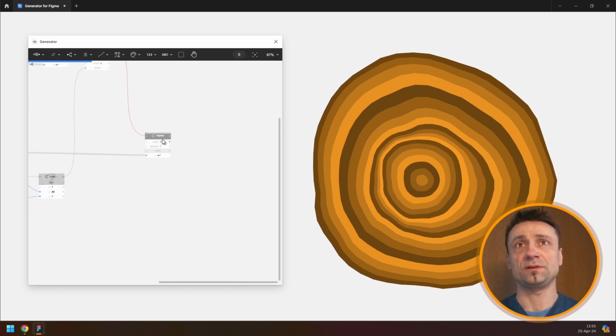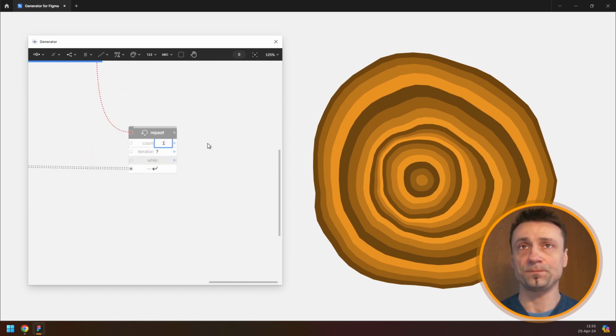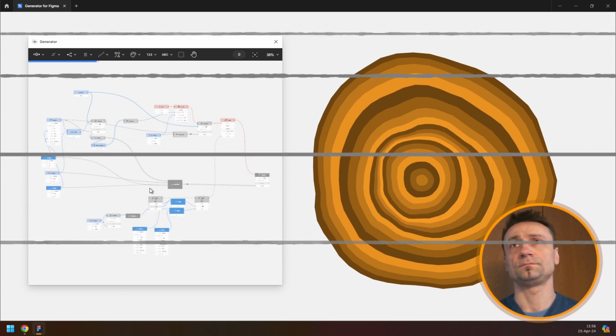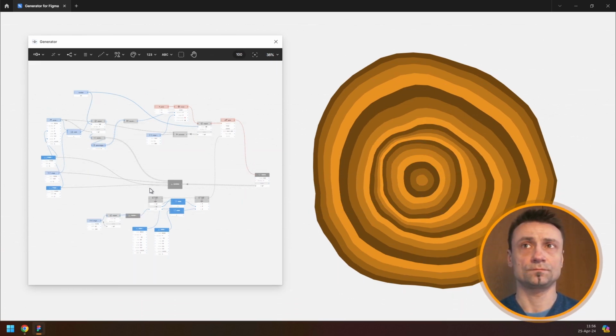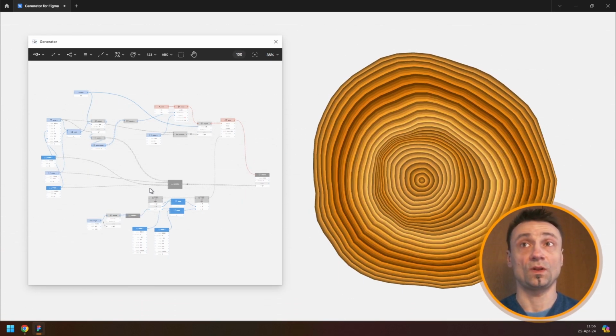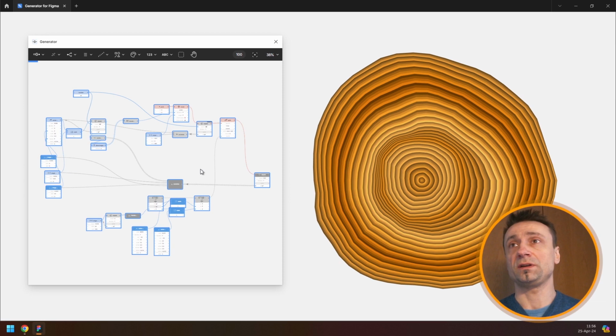And now I'm going to increase the number of rings to 100 again to see what result that gives. Okay, that's not exactly what I was thinking, but let's run through some seeds and see if we can randomize it into something decent looking.